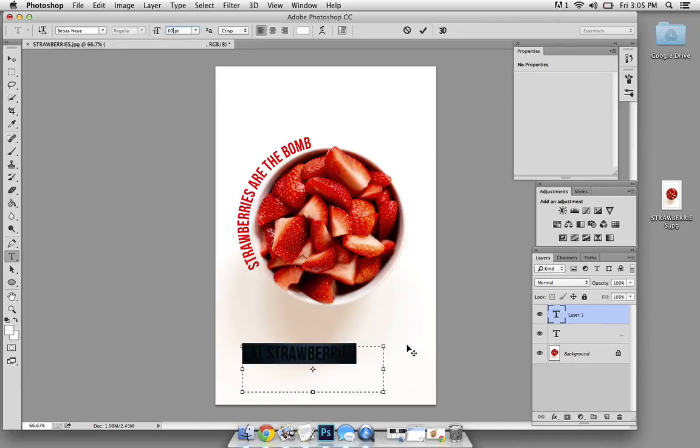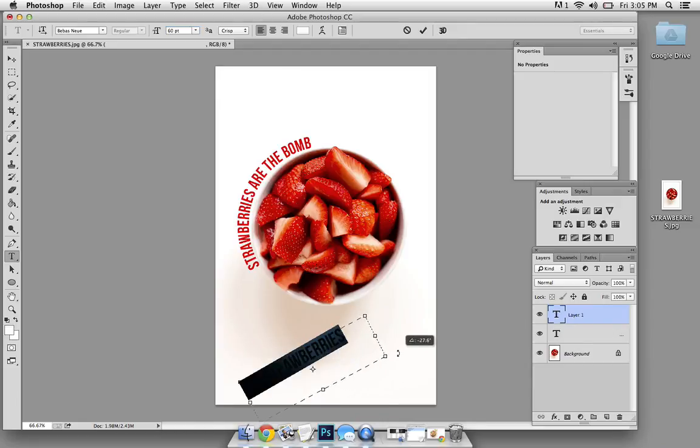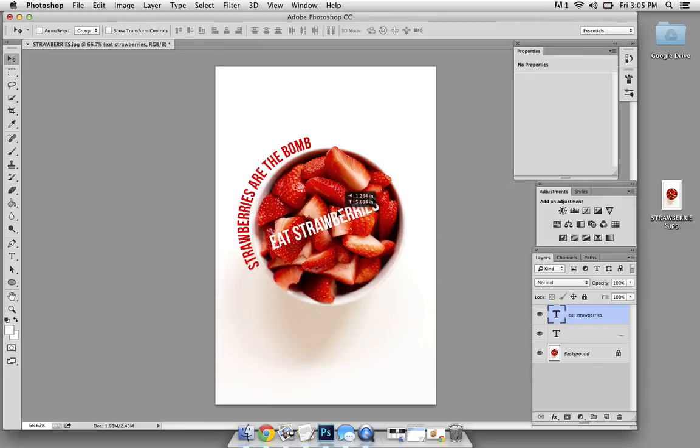This is an example of how to do that. And then you can just rotate it a little bit and drag it up over your picture. Obviously that's a little bit much, but just an example of another way to add text to your photos.